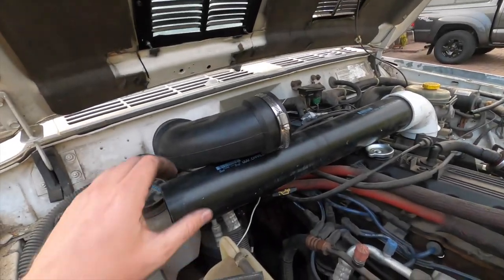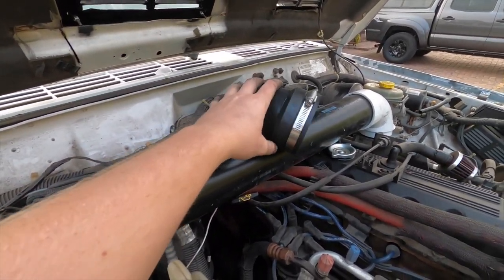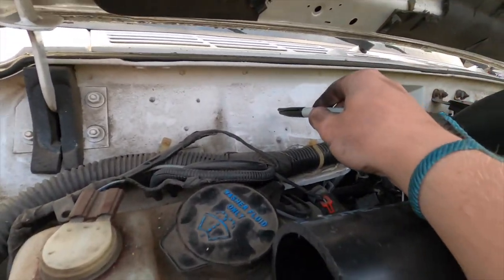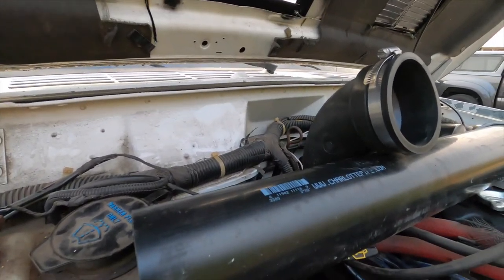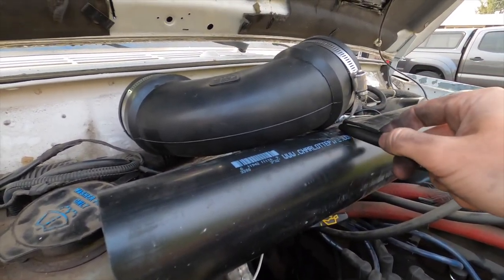All right, back to this. So I'm going to try and get the center of this to right about that area. This marks the spot, and then cut this right about here then.